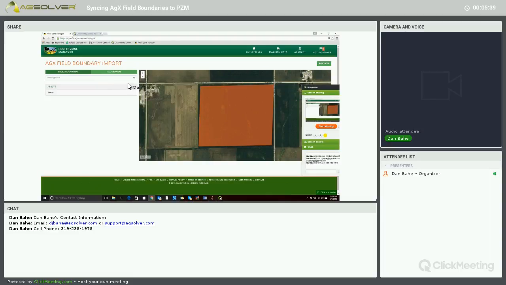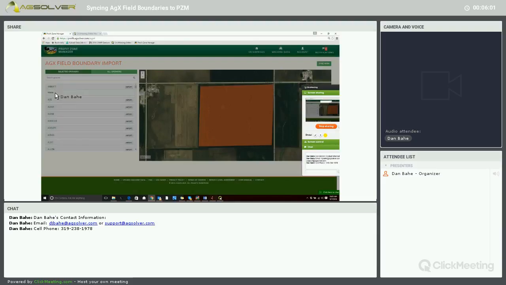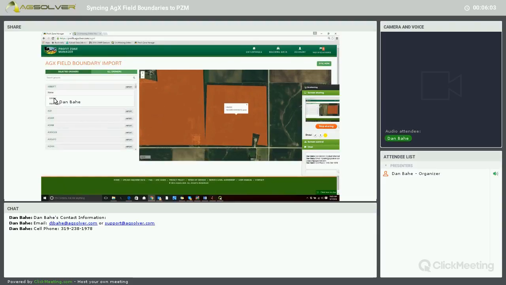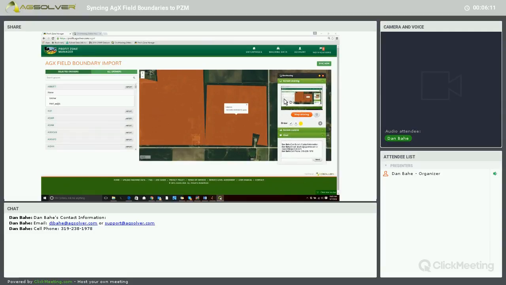And then if we wanted to select all growers, that selects everyone and all their fields, and then pulls them over to the right hand side within the tree. And so that's how we bring in field boundaries over to Profit Zone Manager. It's really an easy and a fast process.